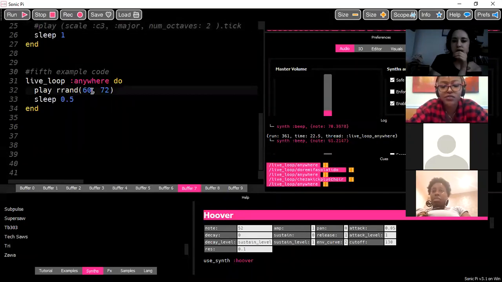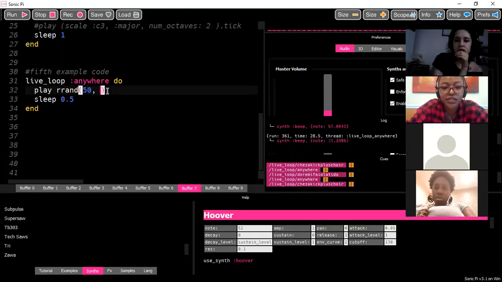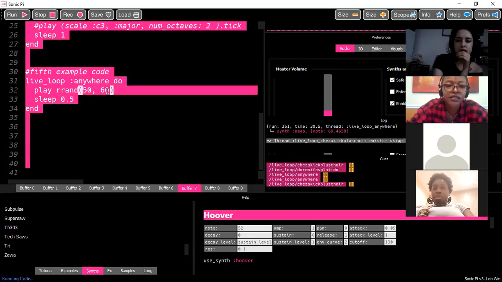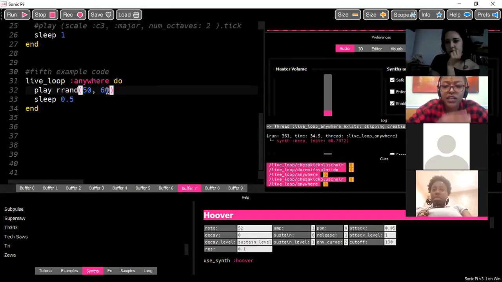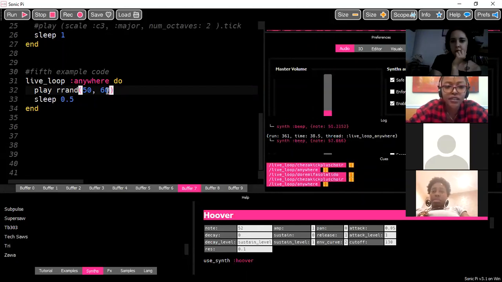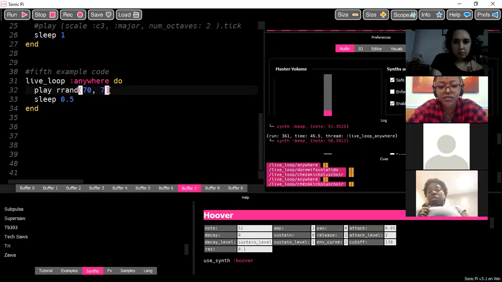We can change this value, probably take it lower an octave, maybe do 50 and 60. It went lower. It's lower. Then maybe go a little bit higher, maybe 70 and 75.